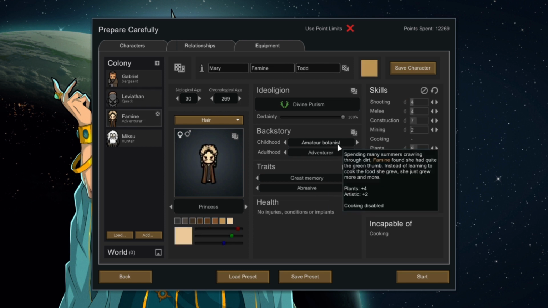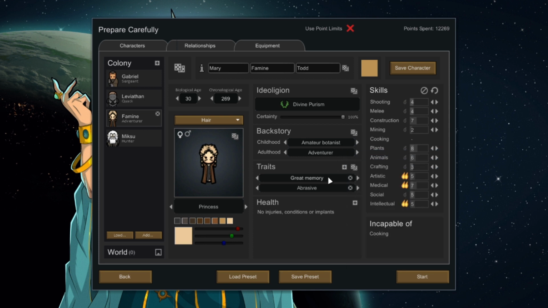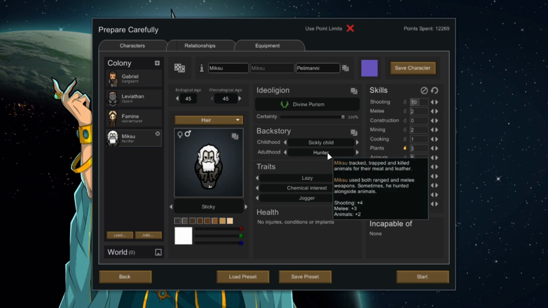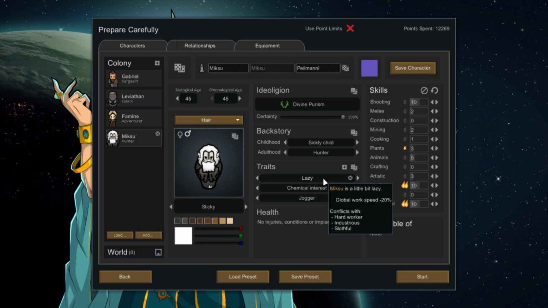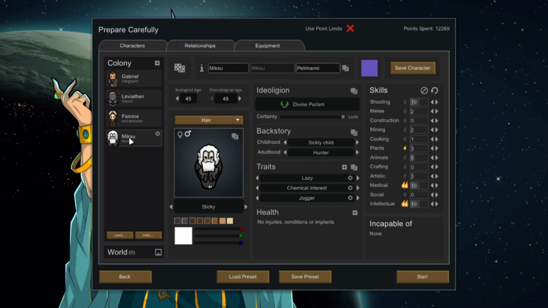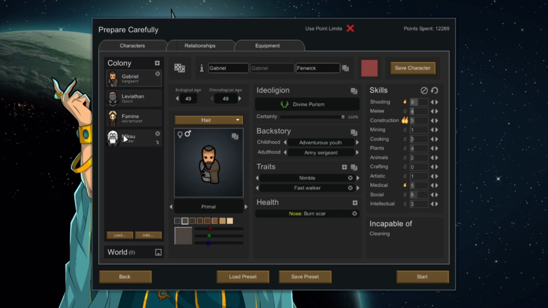Famine here is an amateur botanist, adventurer with great memory. She's very abrasive. Not much on fighting. She's alright. She has good construction, plants, different things like that, of course. And, yeah, that's her. And we have Mixu, who is our orc. And he is quite the tank. He was a sickly child, and he is a hunter as an adult. He's lazy. Oh, excuse me, I'm so sorry. A lazy chemical interest jogger, and that's basically our crew so far.